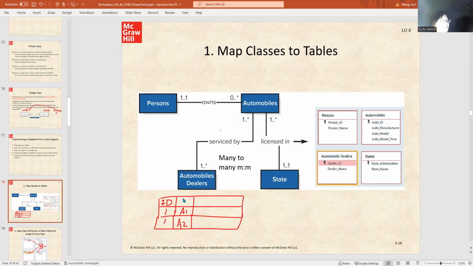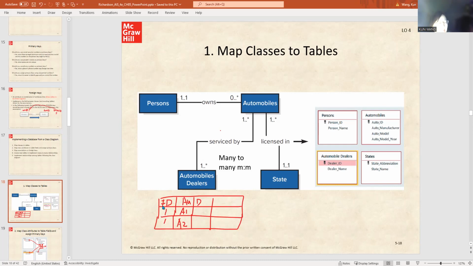So these are the auto IDs. But you remember when we talked about the primary key rules, normally each table has one unique primary key, so you can identify the different rows. So in my table here, the dealer and the cars, I also have the dates maybe, for the service, like the date and the charge, hours, other attributes.